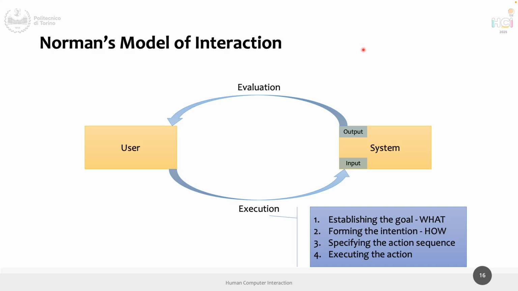So let's make an example without using a computer, but it's a classical example because this actually applies to the physical world as well. Let's say that my goal is to go out of this room from where I am. So this is my goal, going out from this room. Which are the intentions I can formulate? How can I go out of this room? What do I need to use to go out of this room? No, physical entities in the space. The door, which one? Because there are 4.